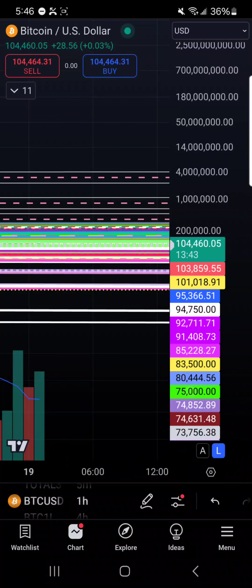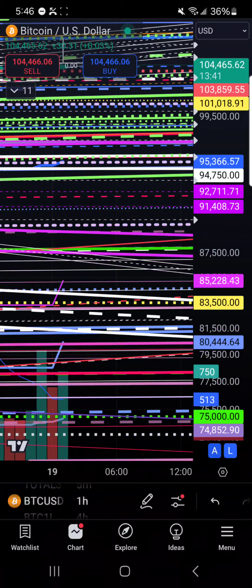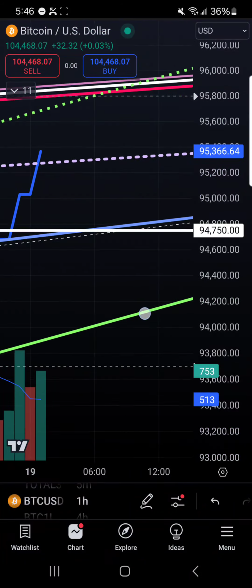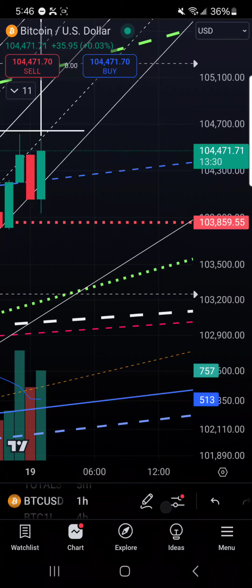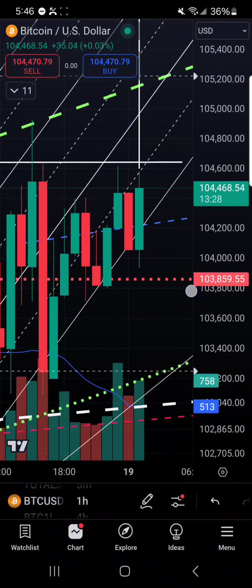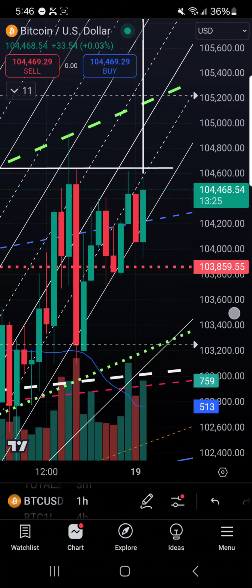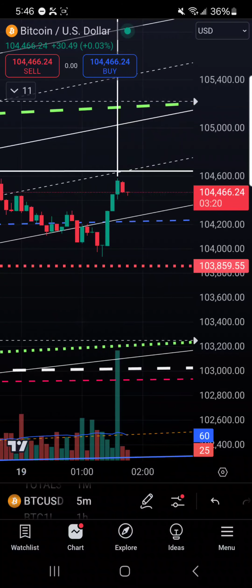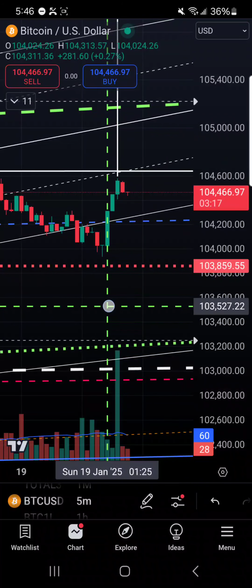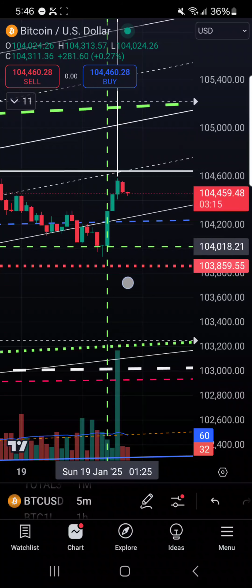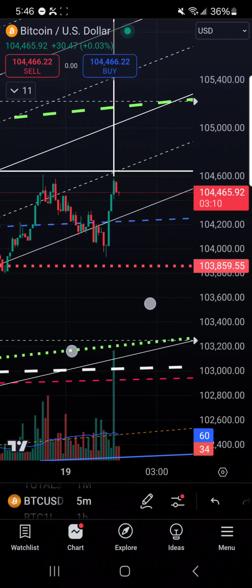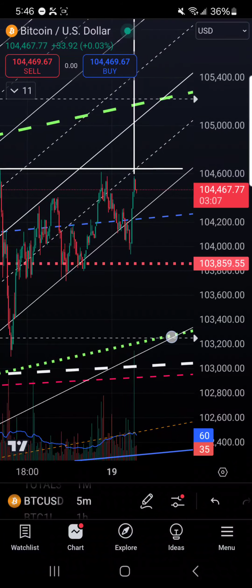Now what's really weird is when I put this on that, it doesn't expand it out as much as it should. I don't know why. There is no price action below here. Maybe it thinks all my lines are, yeah, we didn't do anything really. What have we done in the past 5 minutes? Well, I guess we had this big move from 104 to 104 and a half. Huh. Interesting.